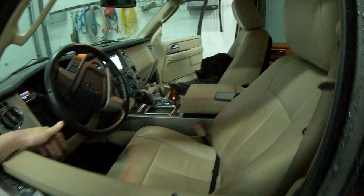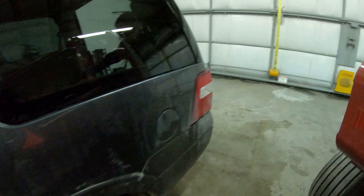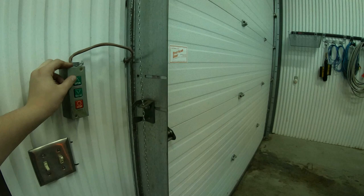Roll up the window there, and then I have to squeegee this all out. Open up the garage door here.